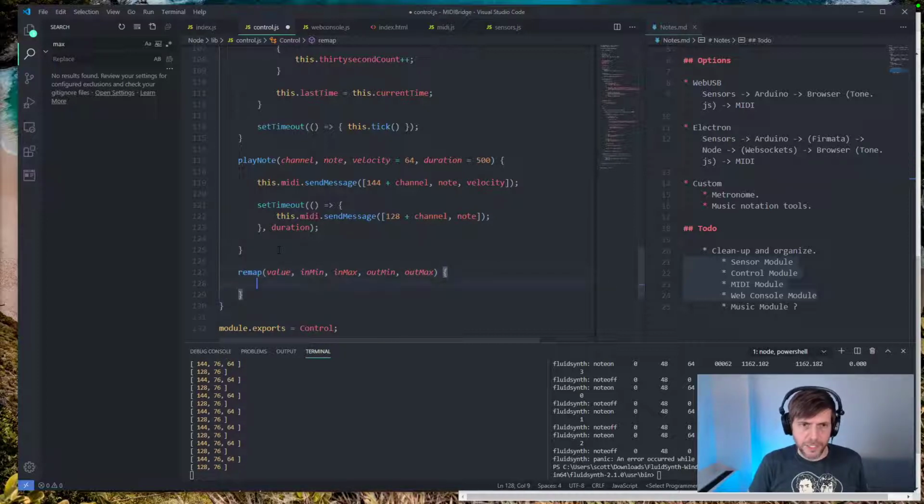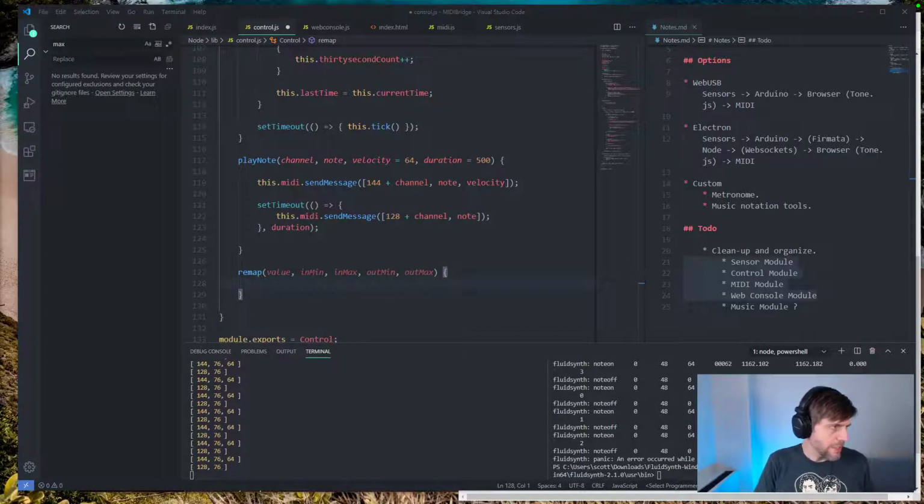Sure, we're going to use this a million times. We should put it in some kind of utility class. We decided you can have static methods on JavaScript classes. Static, yeah. Okay, so we could make a little utility class with some static methods.